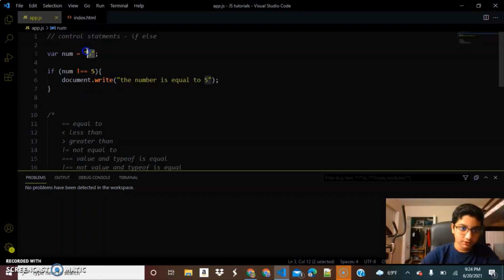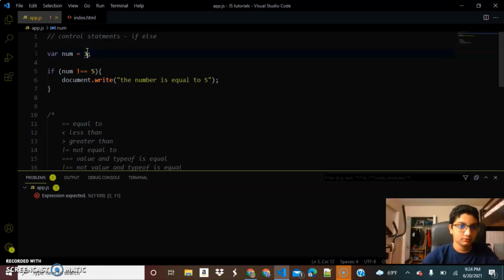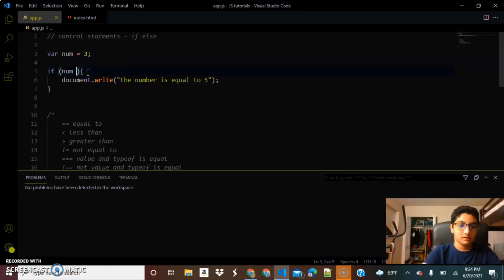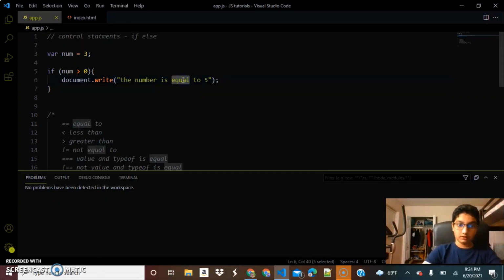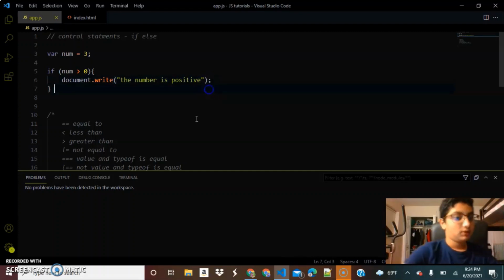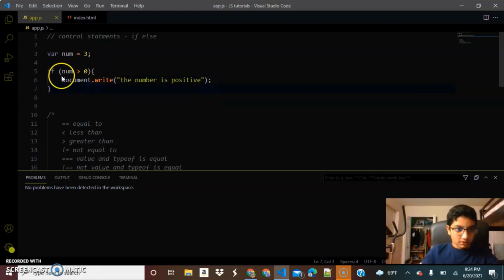So I'm just going to change this number back to 3 and then set this equal to greater than 0. So we're basically checking if it's positive or not. The number is positive.